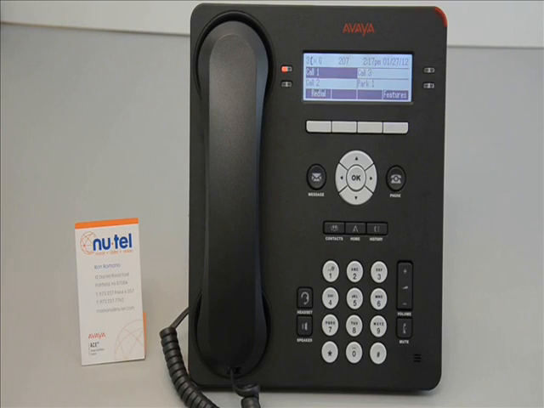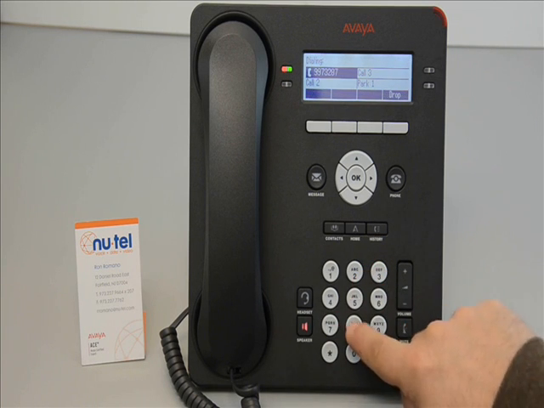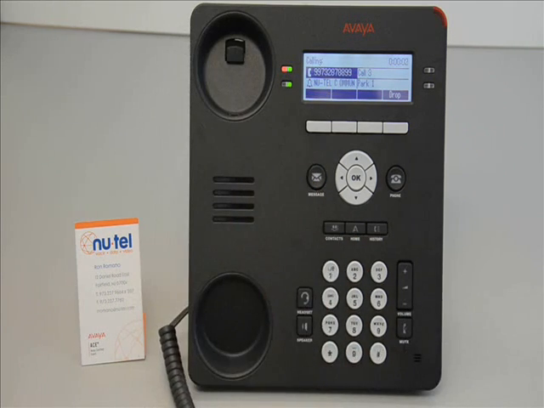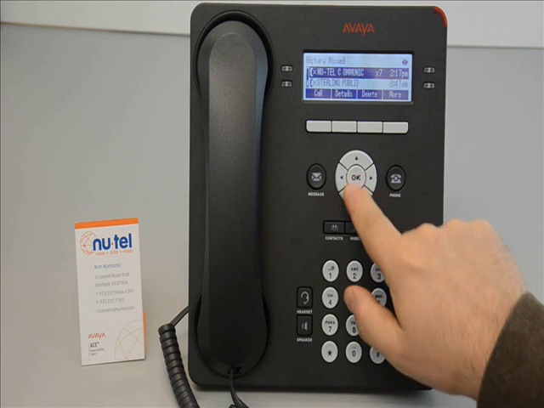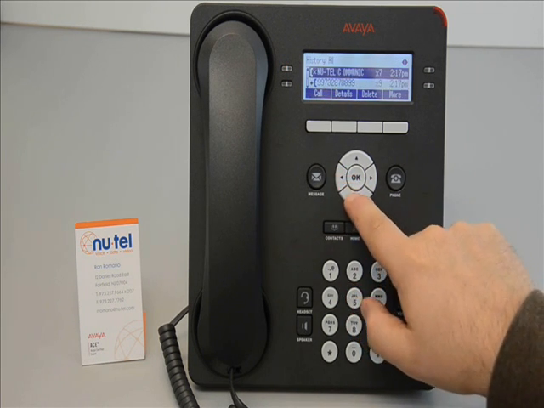Now let's talk about the 9500 series. I really like these phones. In the 15 years I've been at Nu-TEL, this is the best series I've seen. They do it all. They combine ease of use, an extensive feature list, the traditional red and green feature keys, and no paper labels. Can you tell I really don't like paper labels?